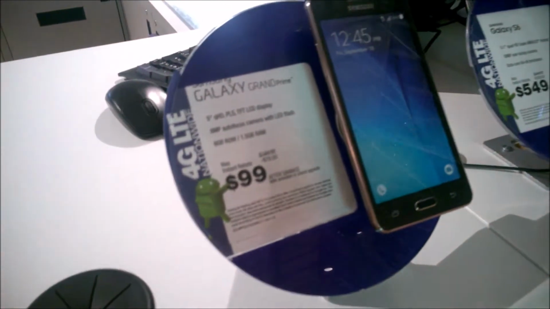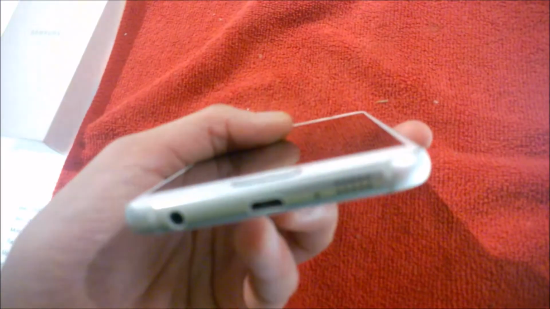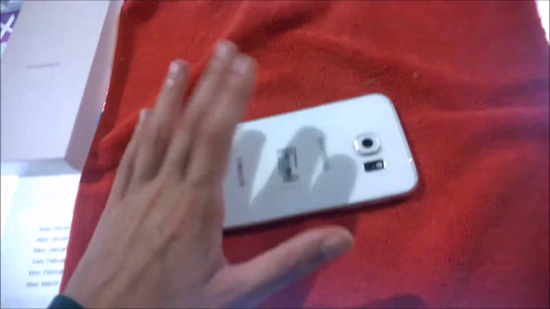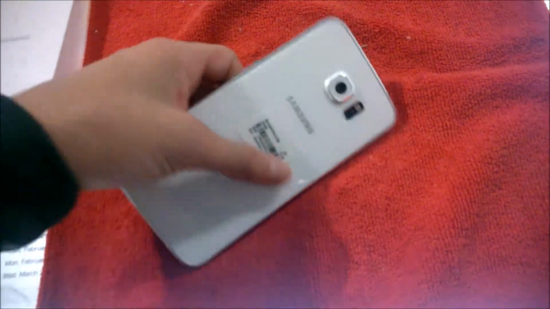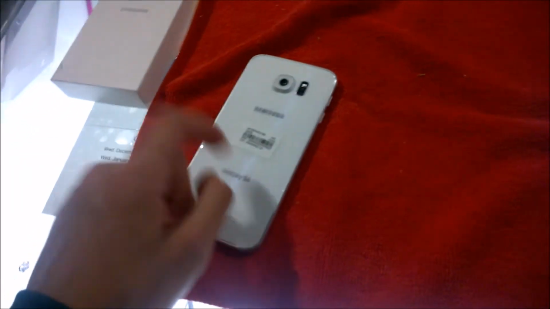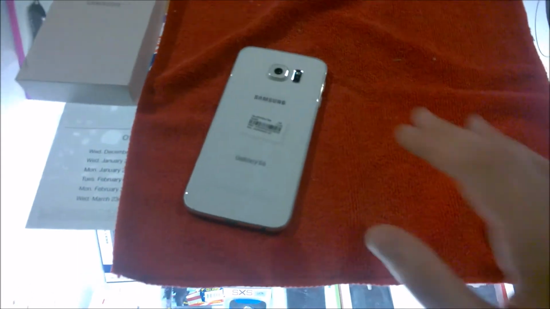Along with this at MetroPCS, there's also the Grand Prime, which my dad has. I'll probably be doing a review on that very soon. And the Core Prime, which is a smaller version. So it's a really great device. It's a very clicky home button. Really like that. And there's that adaptive fast charging. Other than that, it's an awesome device. I can't complain about it, unless you don't like glass feels because it can crack easily, but I've seen drop tests on it and it seems to be pretty strong. So I would say this is a go-to, and since it's at such a cheap price, you should probably get it at MetroPCS.